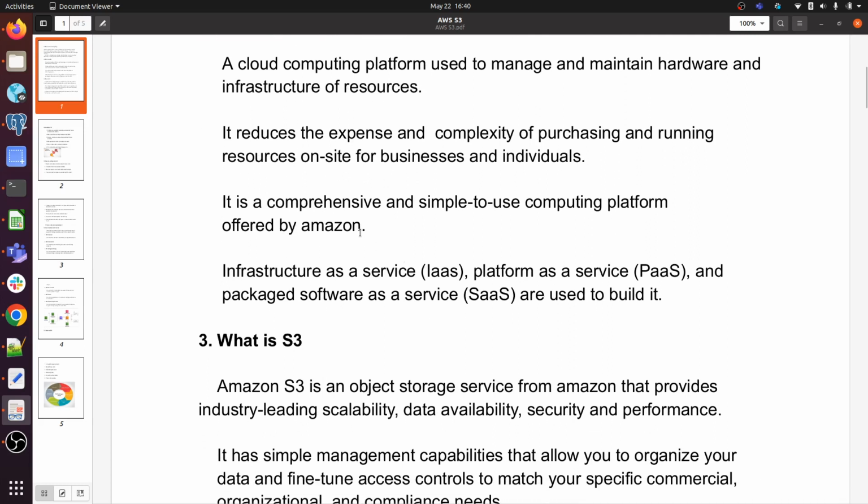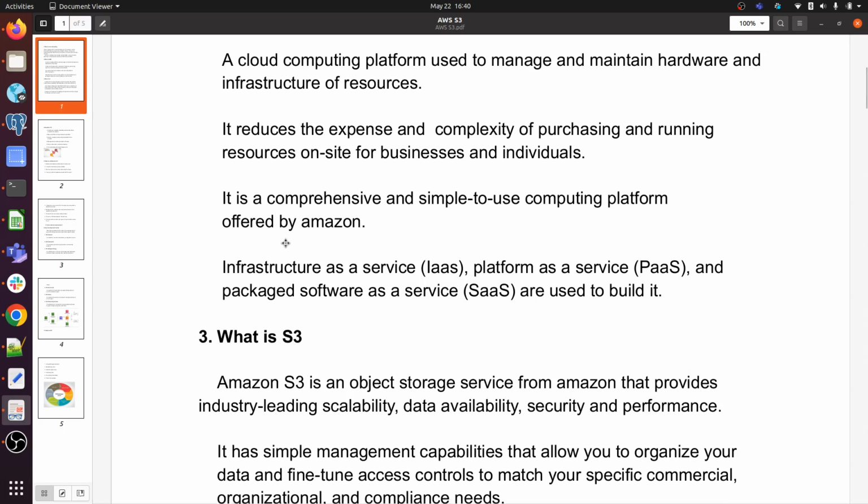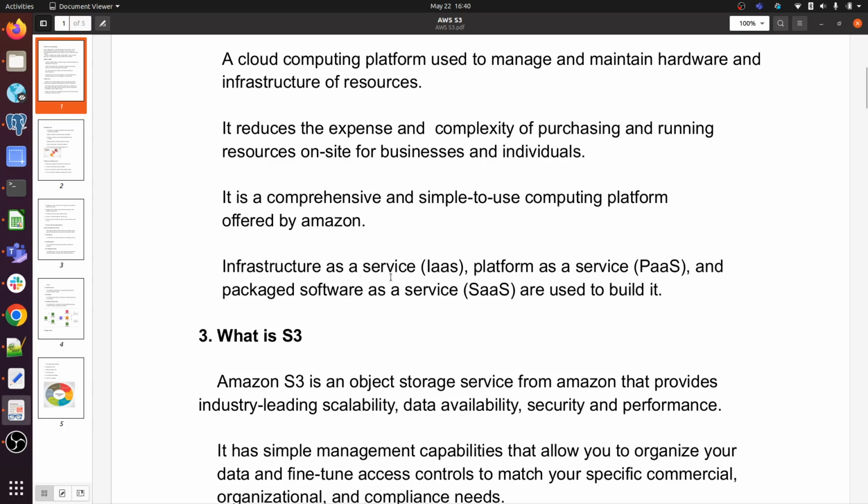It is a comprehensive and simple to use computing platform offered by Amazon: infrastructure as a service, IaaS, platform as a service, PaaS, and packaged software as a service, SaaS.